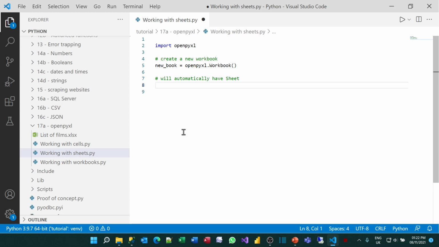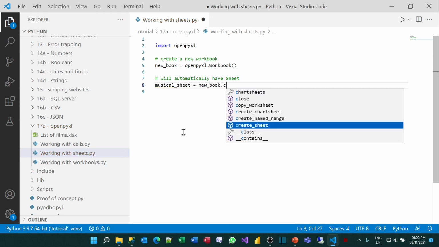So what I want to do now is to create a new sheet to hold musicals, let's say. And to do this, you can take the new workbook and apply the create sheet. You can see you can create a chart sheet or a name range. This tutorial doesn't attempt to show you everything you can do with openpyxl, but just enough to get you comfortably started.